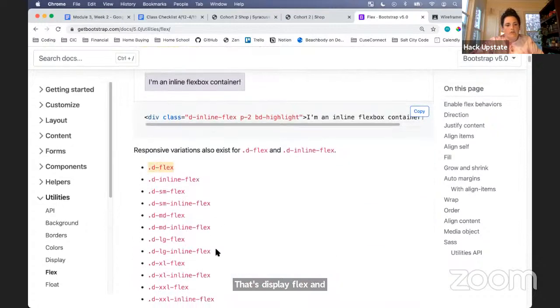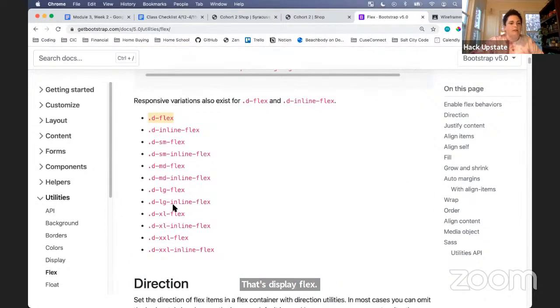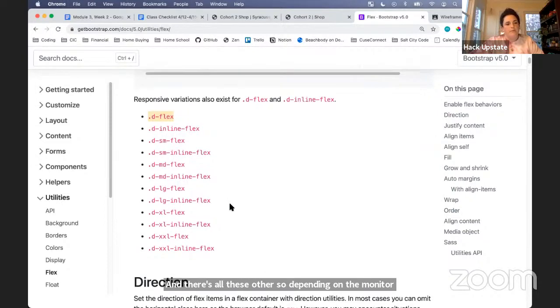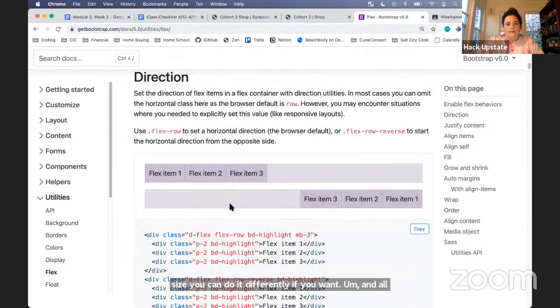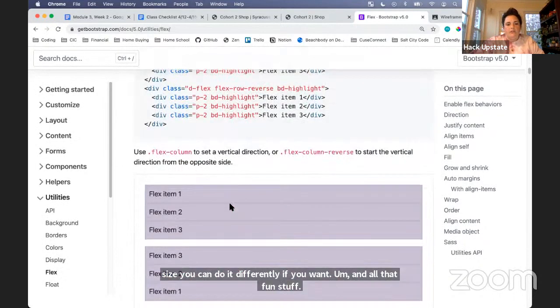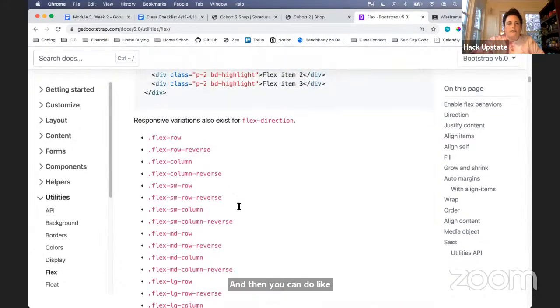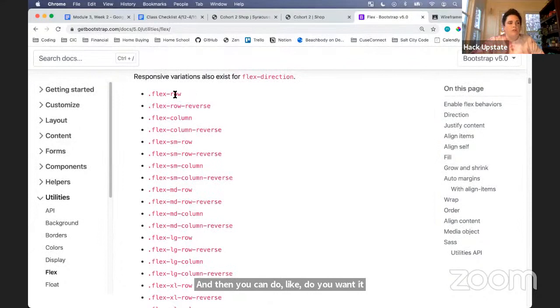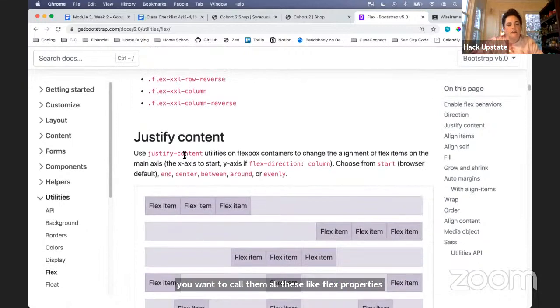And there's all these other options, so depending on the monitor size, you can do it differently if you want, and all that fun stuff. And then you can do, do you want it in a row? Do you want it in a column? All these flex properties that we learned about. Think about Flexbox Froggy. So there's a justify content one.